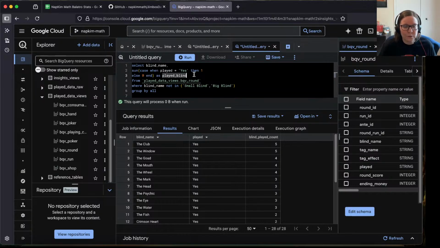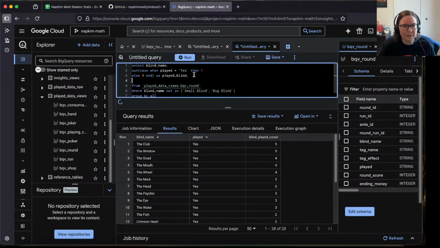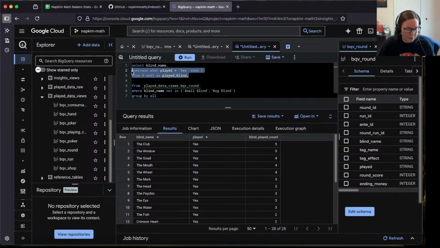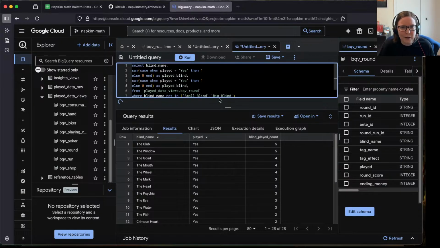I'm also going to do the same thing. Probably could have used an if statement as well, but I wanted to make sure to separate out what I'm looking at.